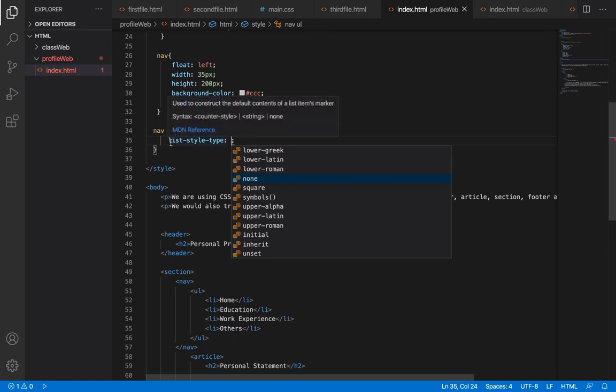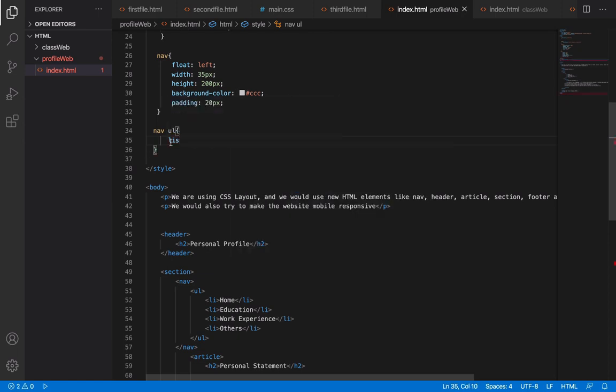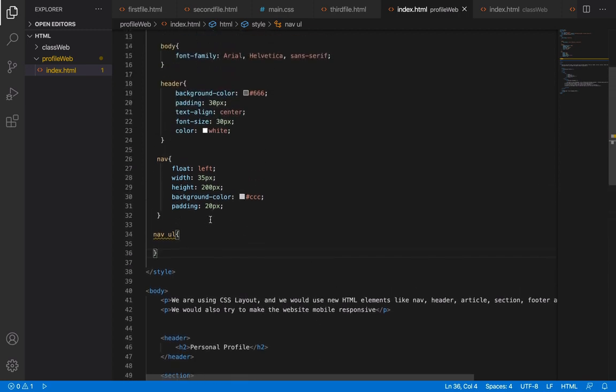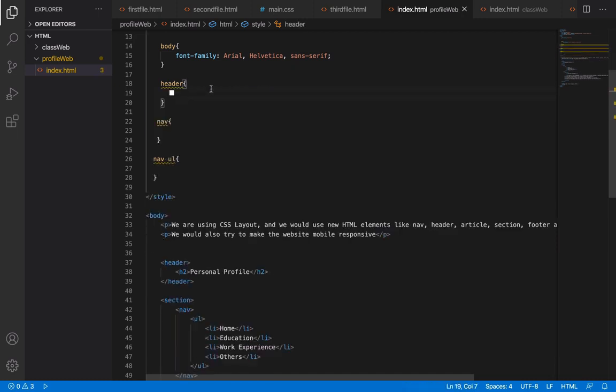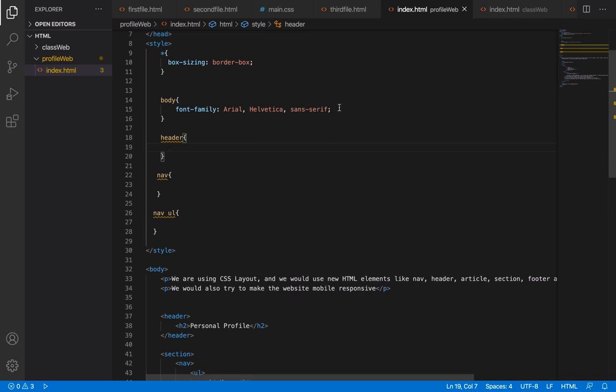Okay, maybe I should just leave this for now, and let me save it. Let me go to the browser so that we can look at how the page looks. Okay, so let me quickly do something. Don't remove it on your own, but I want us to return back to a default so that we can look at how the page looks and how this styling will make a difference on the pages.